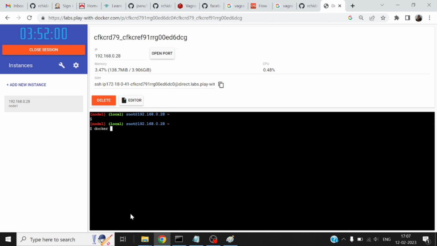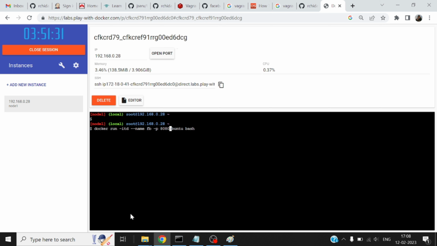So docker run -i -t -d, interactive terminal daemon. All right, and I'll give a name for my container. I will call it FB, and I will power it with Ubuntu. And in Ubuntu, I just want to start the bash. But before this, one important thing is I want to link the port 8080.